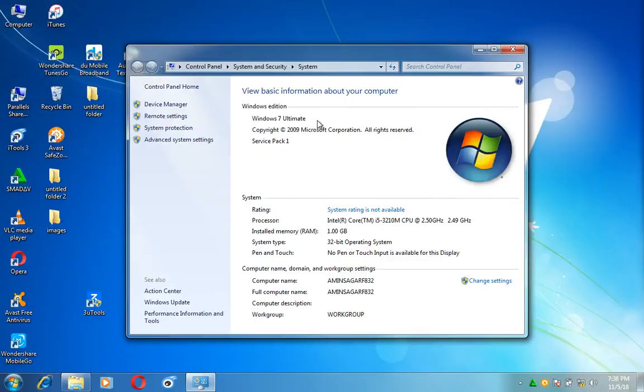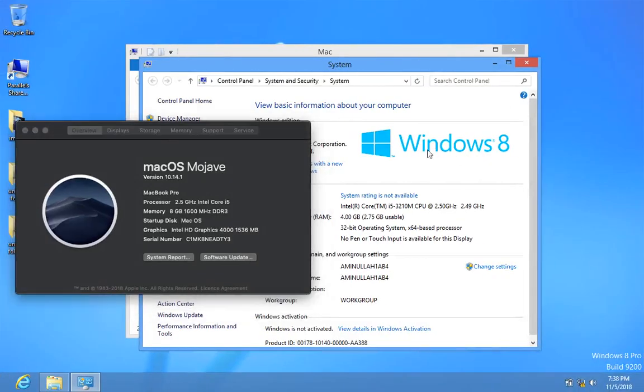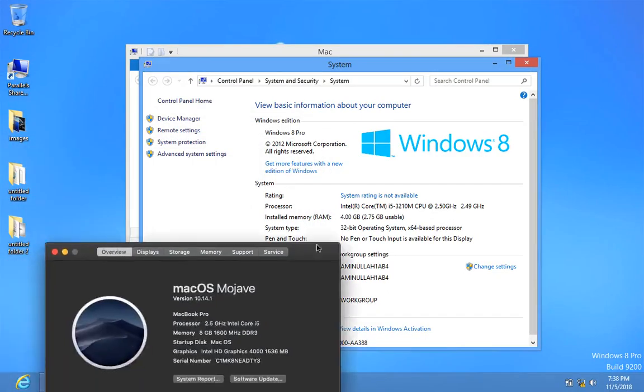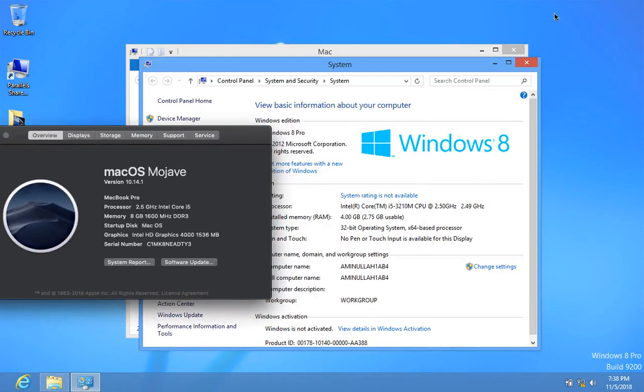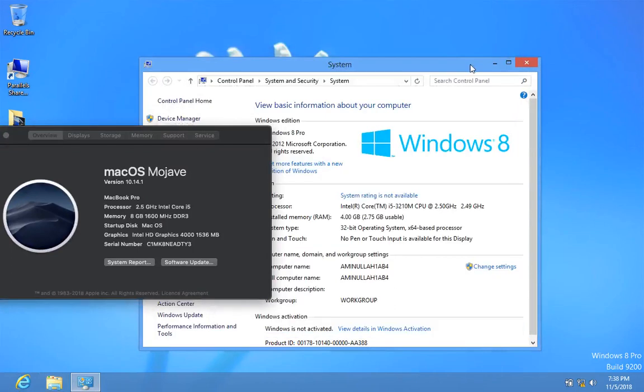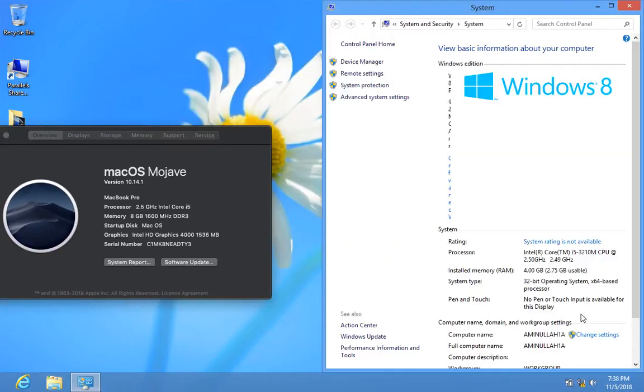This one is Windows 7 Ultimate, this one is Windows 8, and this one is Mojave, which is the original Mac OS operating system. As you see, I am running all these operating systems on the same PC at the same time.